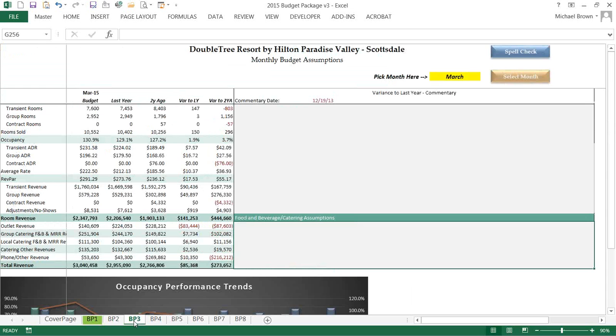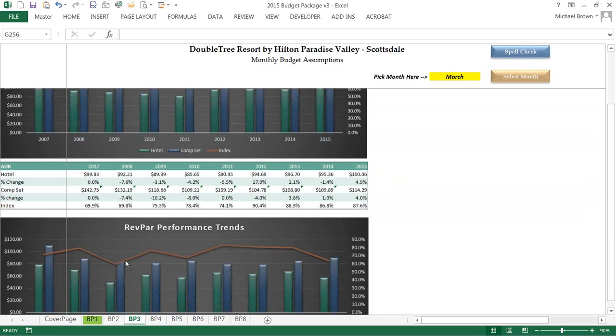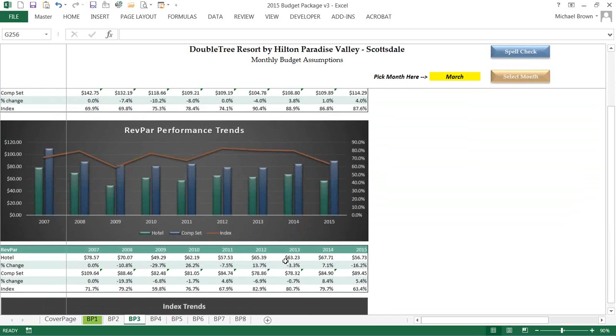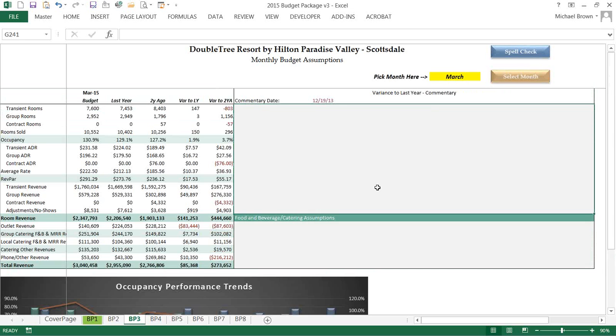Okay. Third section here in the third tab is a month-by-month piece. The data is going to import straight out of the forecast file. We do have charts and graphs with, again, going back to 2007 data and trends. Nothing really new here. We do ask you to do your commentary for both food and beverage and for the room section up here. One important thing that I want to point out, and we'll talk about this as we're doing your budget.